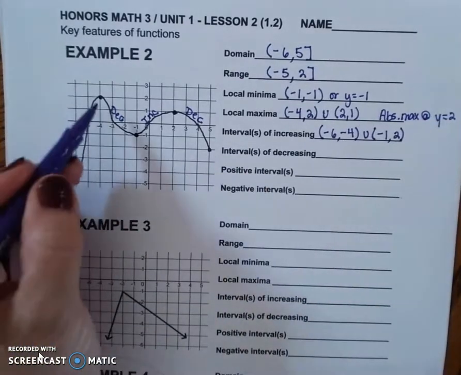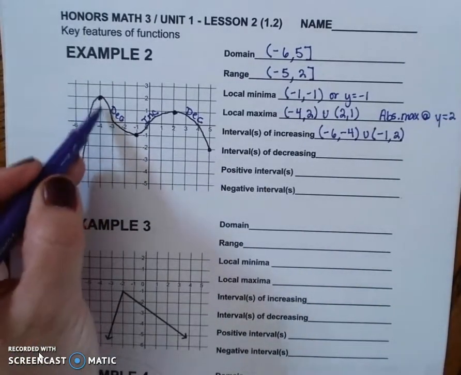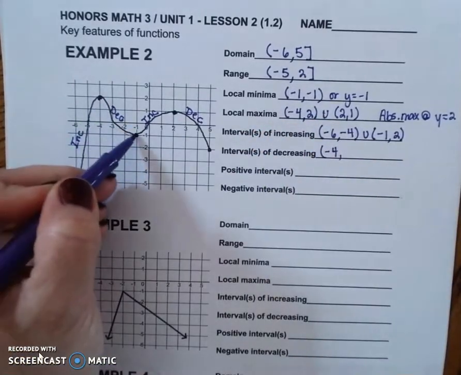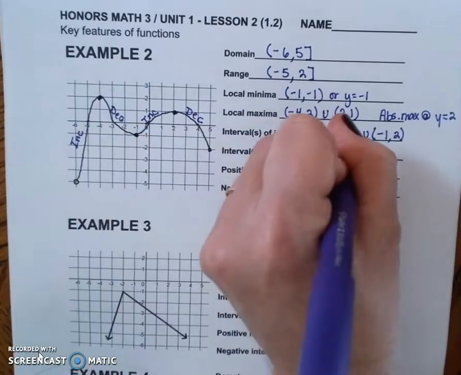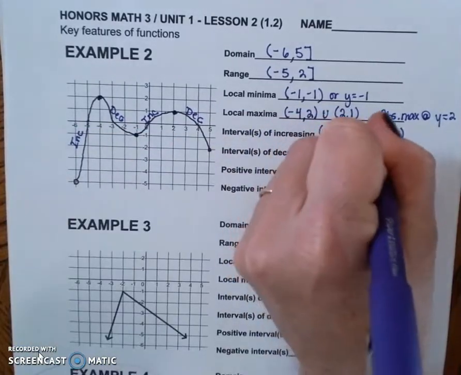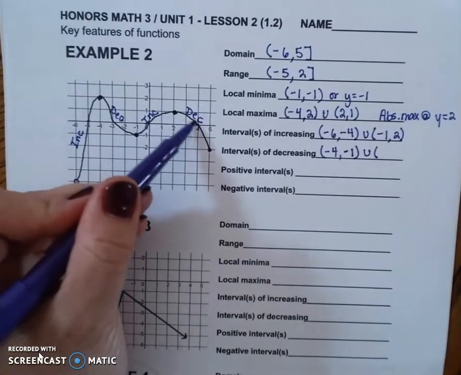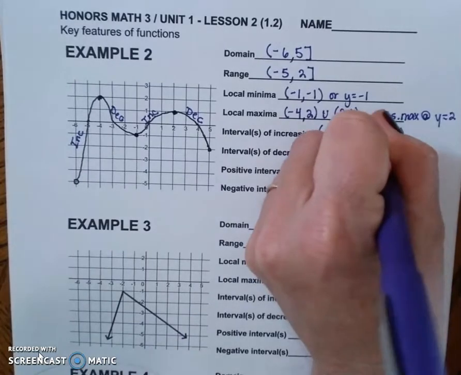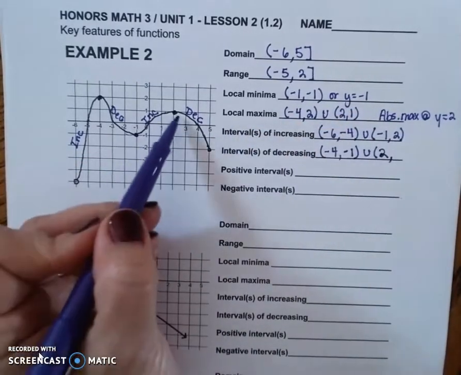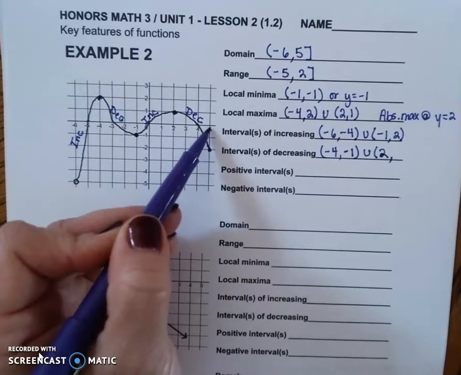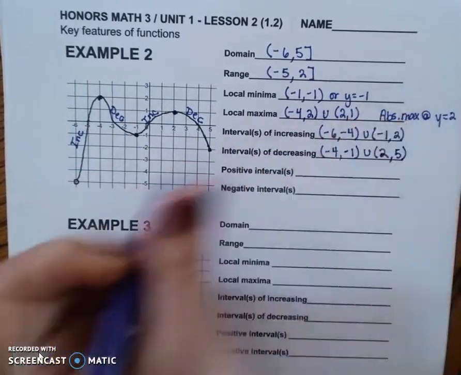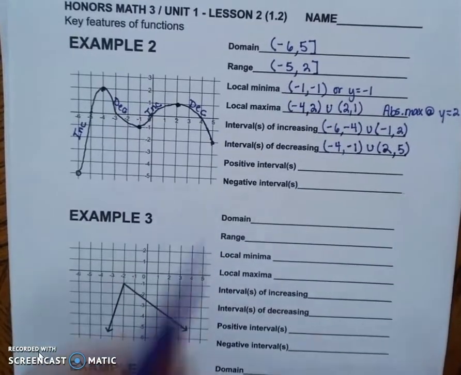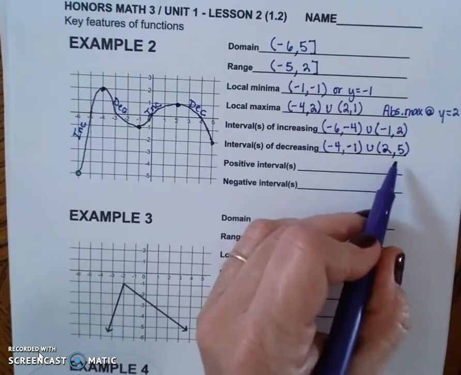So then let's write our decreasing intervals. So we're going to start here at x equals -4, and it's going to decrease down until x equals -1. And then our other interval where it starts to decrease is at the x value +2, sorry, I said the wrong thing. And then it's going to decrease until this x value 5. Again, if that were an arrow, we would say positive infinity, but since that's a closed point, we're just going to end it at 5.